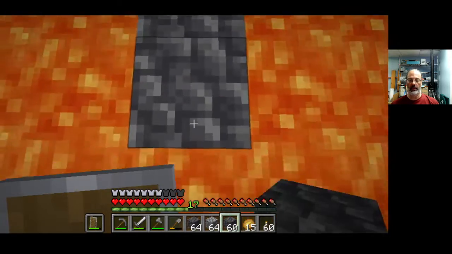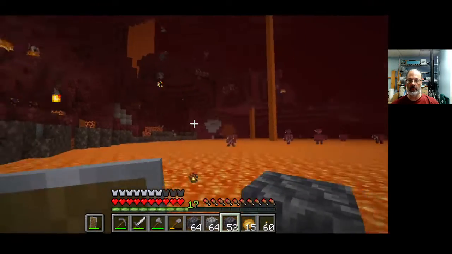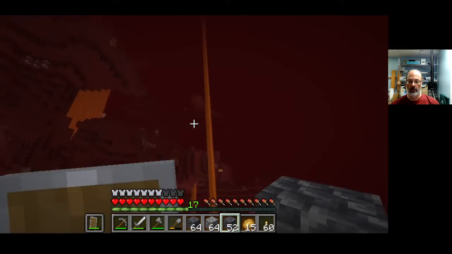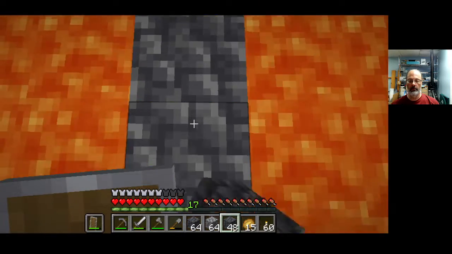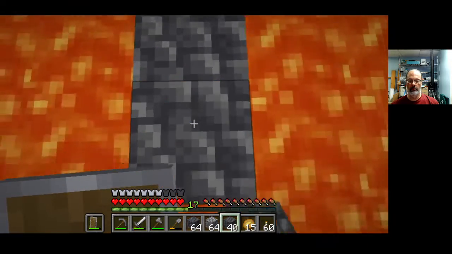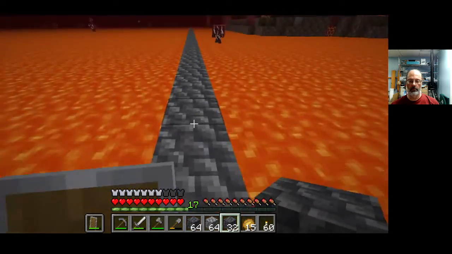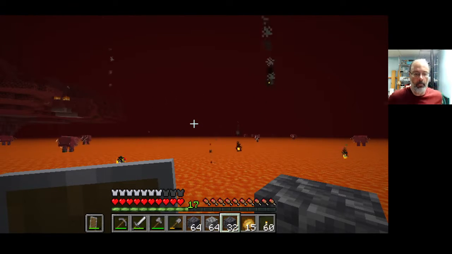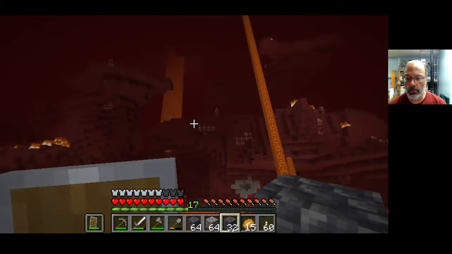Fortress Quest, Bridging Across the Lava Sea, Part 7. I hear a ghast. Where is it? Don't know. This really is feeling like an ocean. What is that?